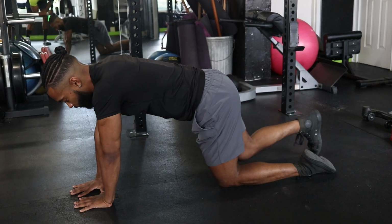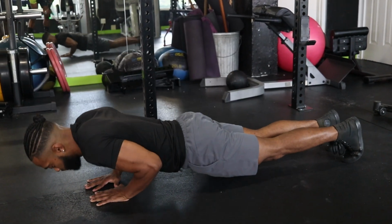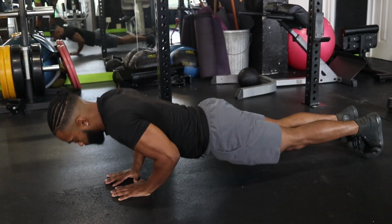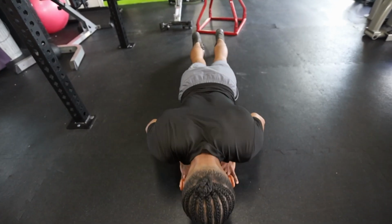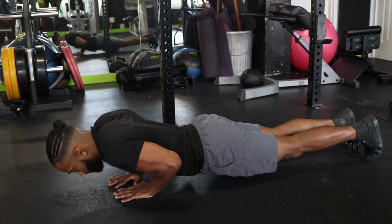And then finally, we've got the famous diamond push-up. This will extend the range of motion at your elbows, therefore targeting the triceps a little bit better. So if you're primarily trying to hit your triceps, diamond push-up. Next, let's talk a little bit about progressions.